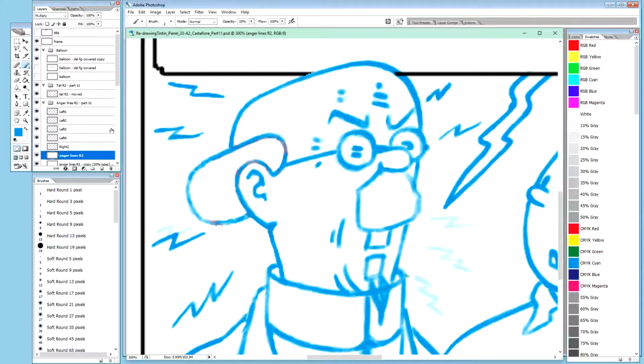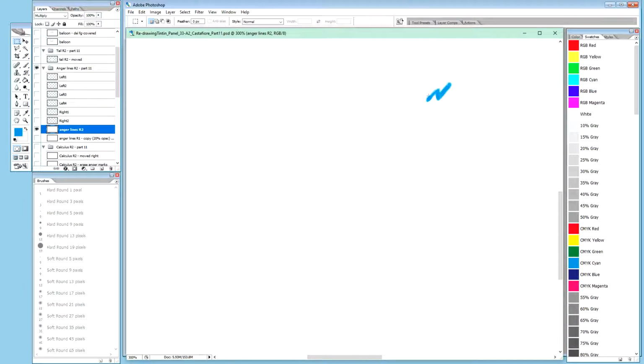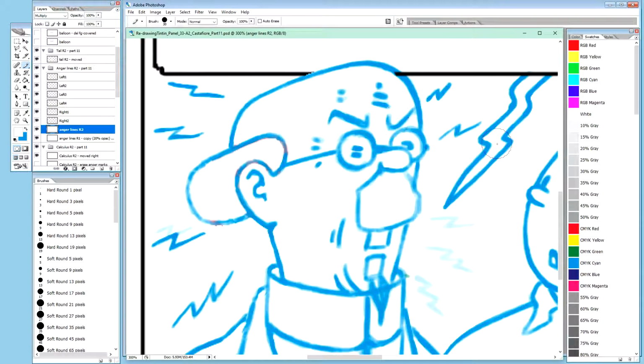Right. And then I'll take that, copy paste, and I copy the layer name and just exchange the 2 for a 1. And then I go back to that, I go solo, and I just erase that so we can do number 3.